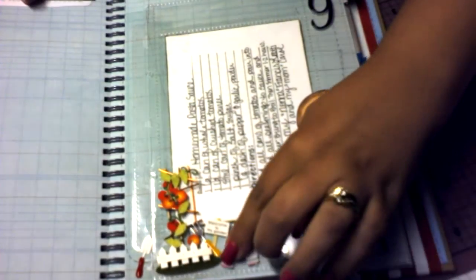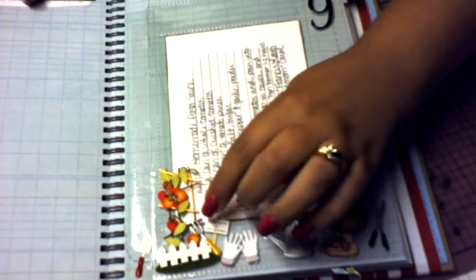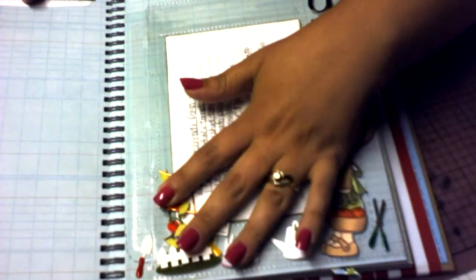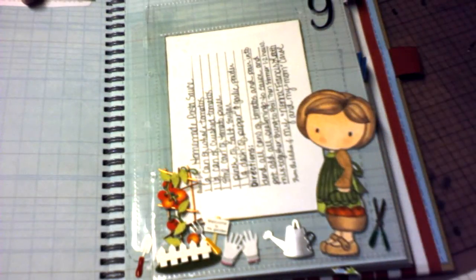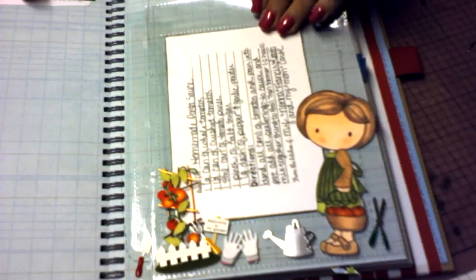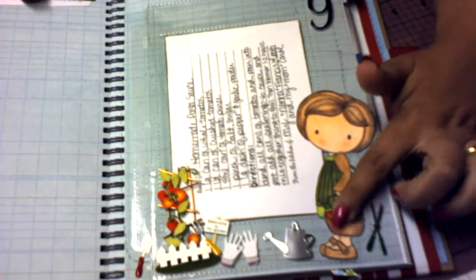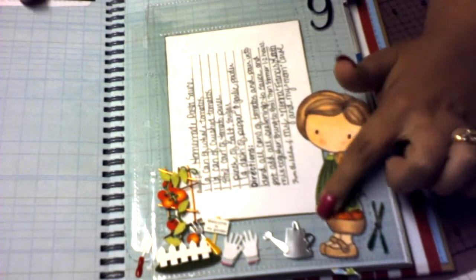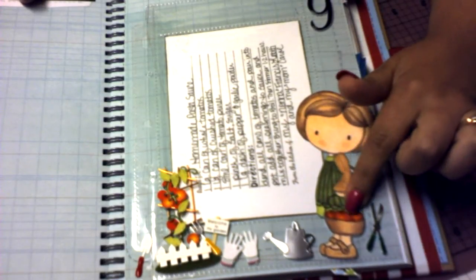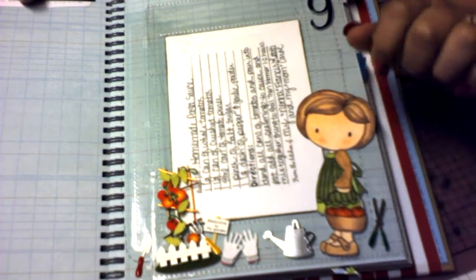were just perfect. Someone gave this collection to me in a swap, and I thought it was just perfect for this page because it has tomatoes on it, and this whole thing is about our pasta tomato sauce. So I thought it was perfect. With this little image here, she was holding a basket of eggs, I believe it was, and I colored them to look like tomatoes and added some little stems on it.